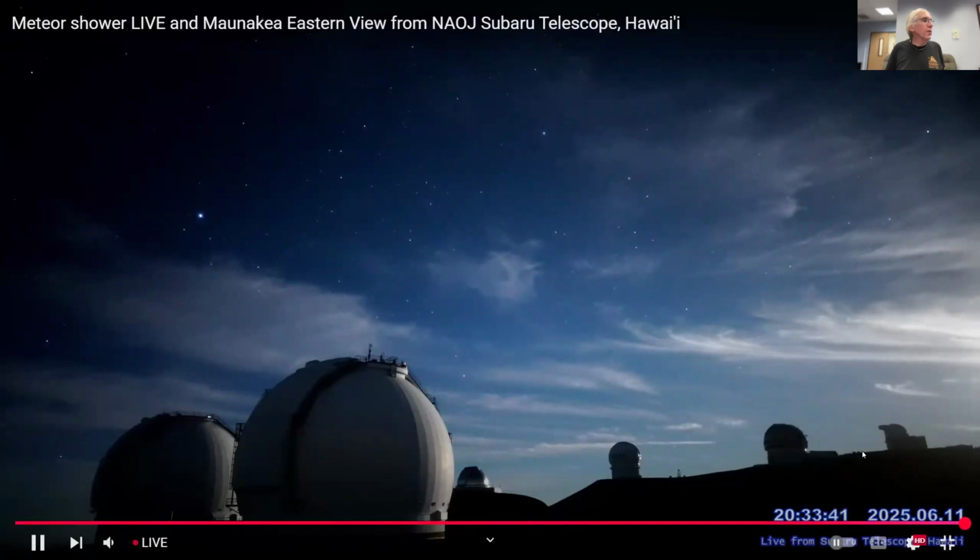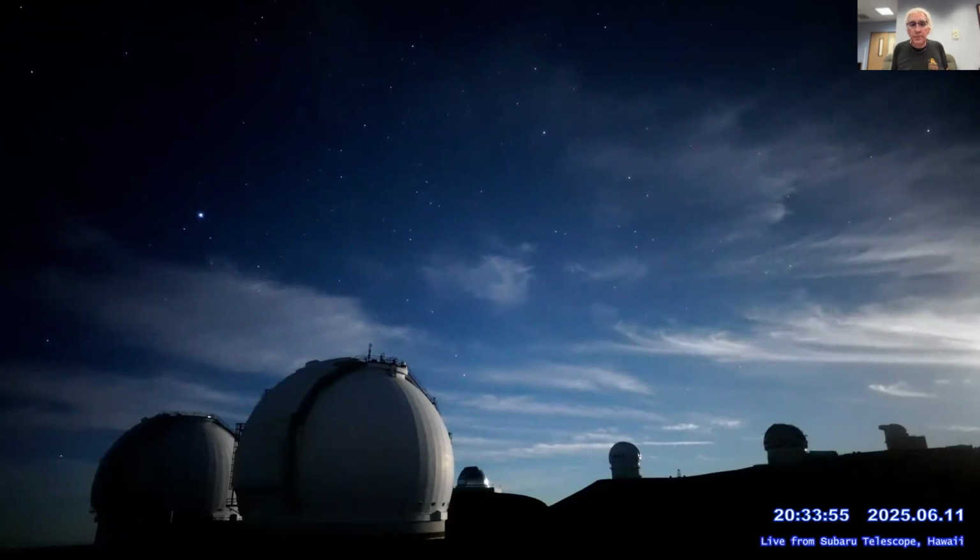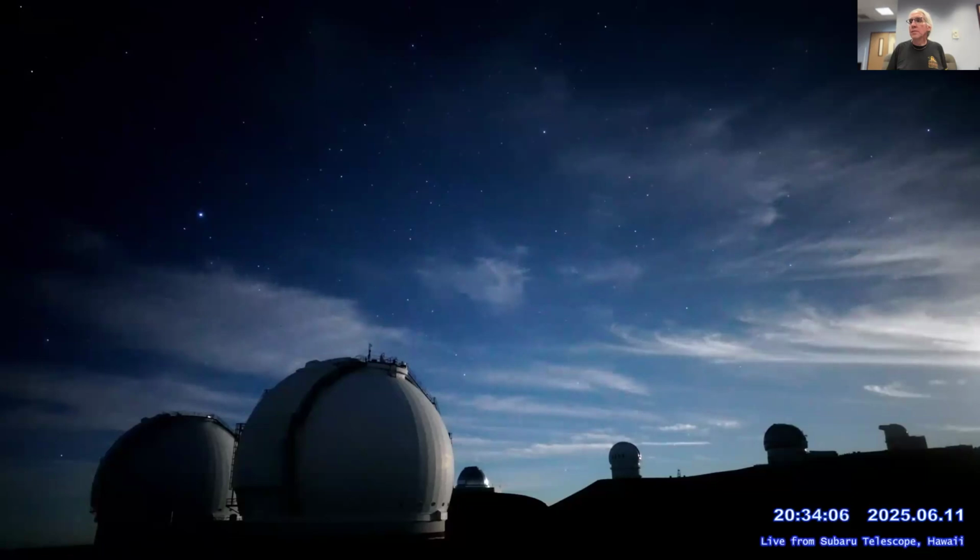And right now I'm looking at these beautiful stars coming in the background, and I'm seeing what I can recognize in the stars in the background. The thing about the summit of Mauna Kea is it is so beautiful and clear there that even if you have a really good sense of the nighttime sky, you see so many more stars than you would from ground level. And so sometimes even recognizable constellations will get a little bit lost.